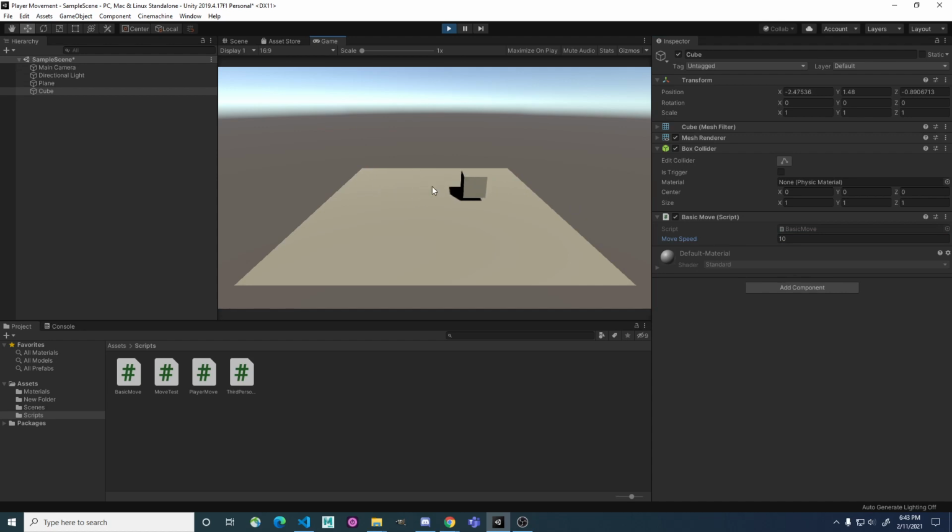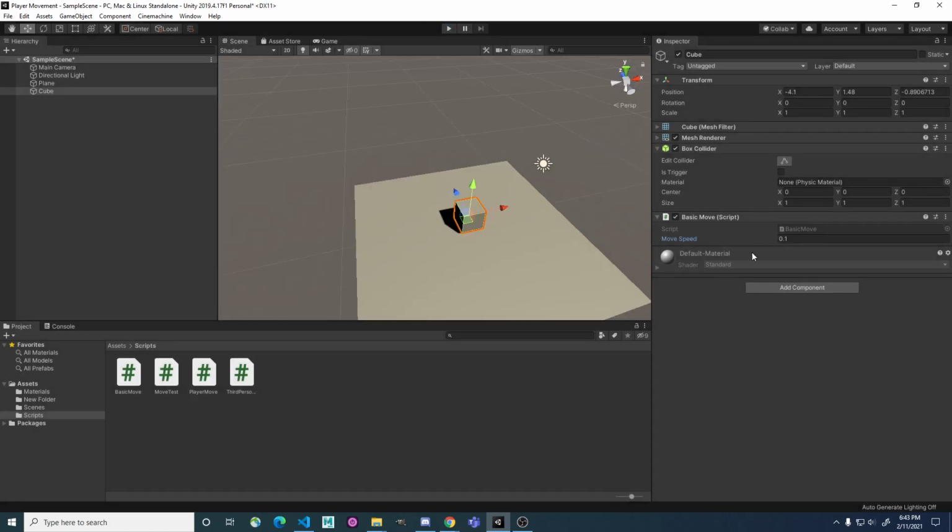Oh, and my up and down isn't working, so I need to go figure out what's going on there. But if I hit the play button again, then this reset to the small number as it was before I hit play. So everything that you change, or almost everything that you change over here in the inspector, when the game is running, is going to reset back to whatever it was before it was running.